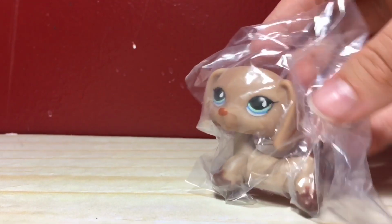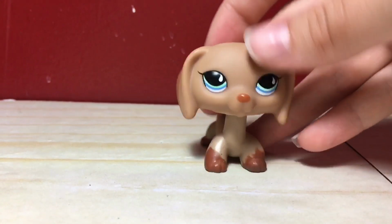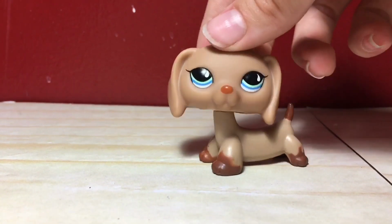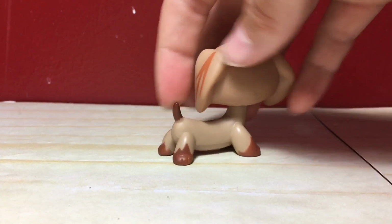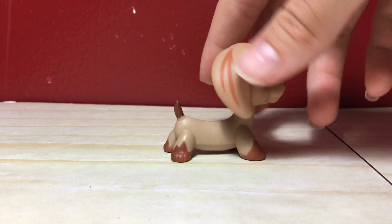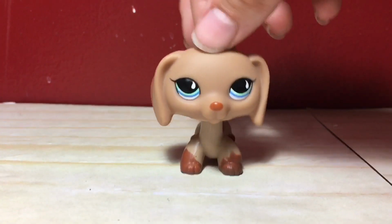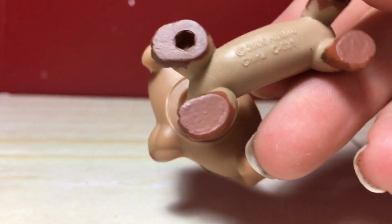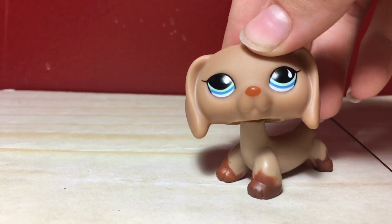Got our mesh on. Let's take her out. Oh, her head is so small. Oh, I don't like that. Her body's a bit too long, I think. Ew. Nope, no bobble. That's a really good hint. Bottom, really large letters. Oh my god. And her eyes are so small.